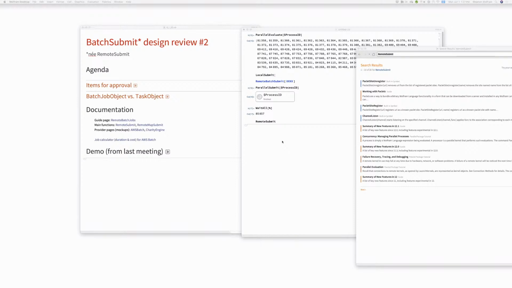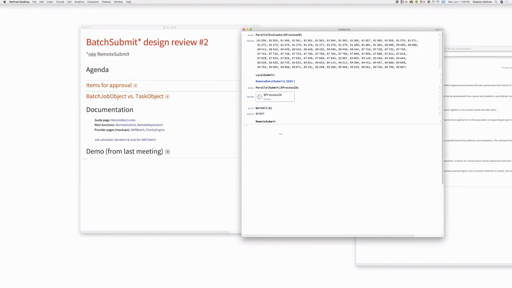Okay, so let me ask this question about task objects, and what comes back, and whether it's a task object or something different. Do task objects survive across sessions? Actually, Brian on our live stream is asking for clarity on what different kinds of things come back. So right now, if I do a cloud submit, what's going to happen here? That comes back as a task object. And now that task object does or does not survive the termination of the session? It does not. Does any task object survive the termination of the session?